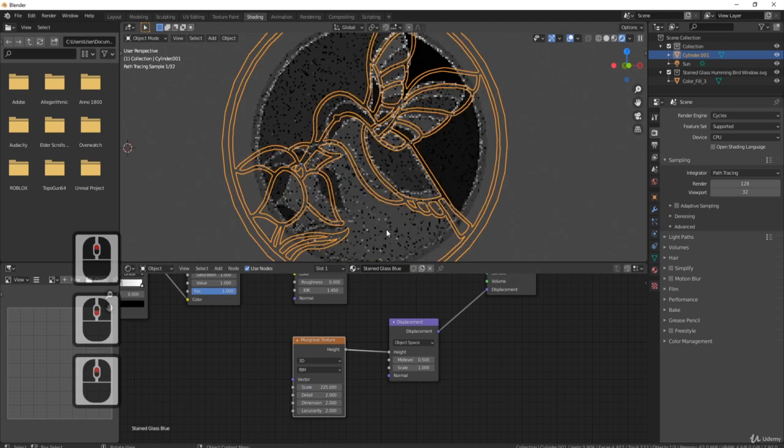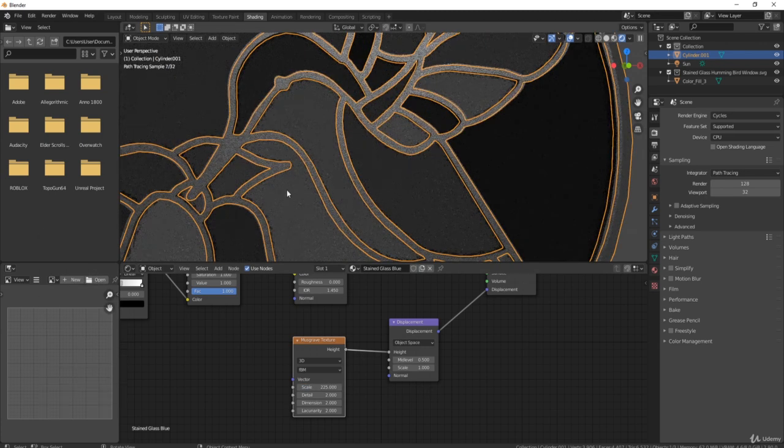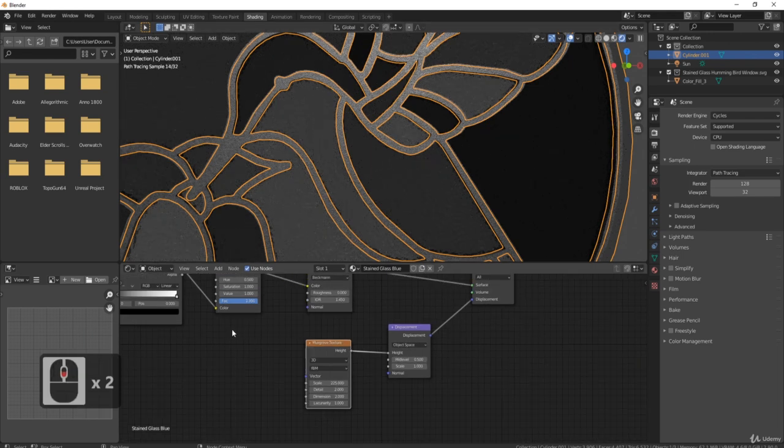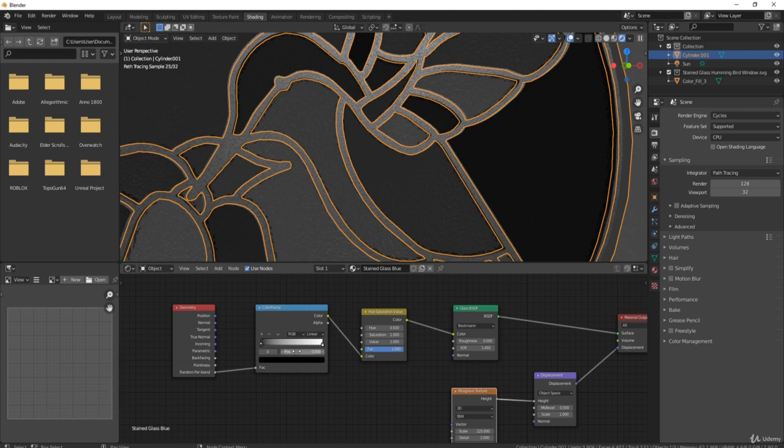And now you can see we're actually starting to get something. You can really see that it's starting to look like stained glass, and you'll see this more as we bring in a color. So let's have a look what else we need to change. The only thing I would say is turn down the, I can't even read what that says, but turn this down to 1, and that should bring it out a little bit more. Now let's mess around with this color. So we said we needed blue.